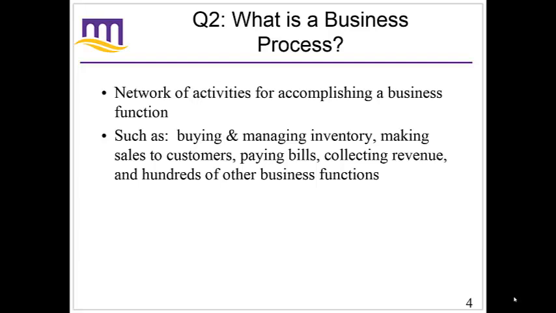Now, this could be something like buying and managing inventory. It might be making sales to a customer. It may be how you pay your bills. It may be how you collect revenue, and hundreds of other business functions. And oftentimes, some of these micro business functions can be consolidated into a bigger business function. So some of these interrelate with one another.